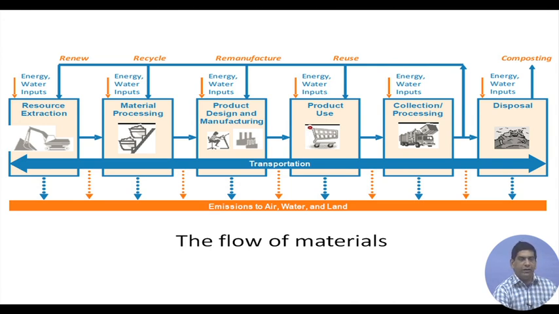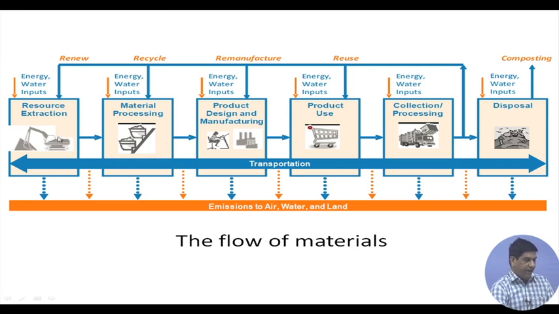Now looking at the material, how it travels. This is the flow of material in a system. If you go from left to right, you start with resource extraction, where you extract the material resource, and that is your mining. The arrows on top show the input coming into the system, and the dotted arrows at the bottom show the emissions coming out of the system. The rectangular boxes in the middle show the different units, the different processes happening as part of the material flow, and in between you see reuse, remanufacture, recycle, and as part of disposal, part of it goes to composting and may go to the landfill.